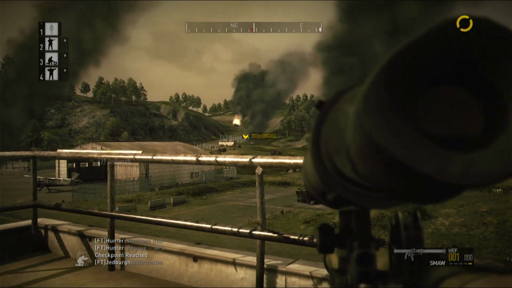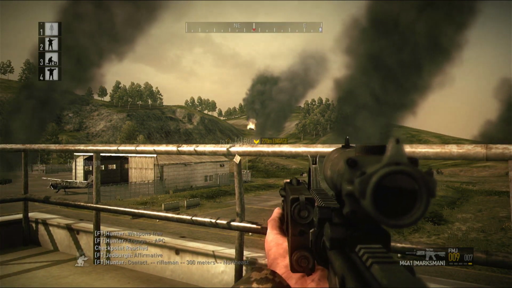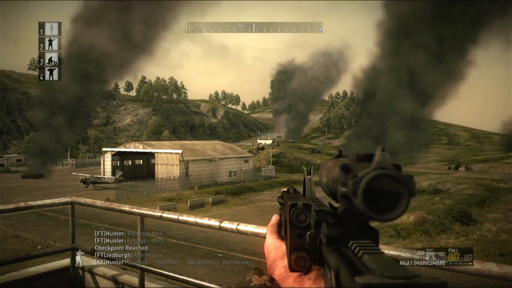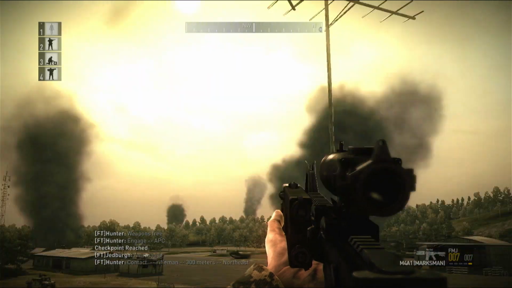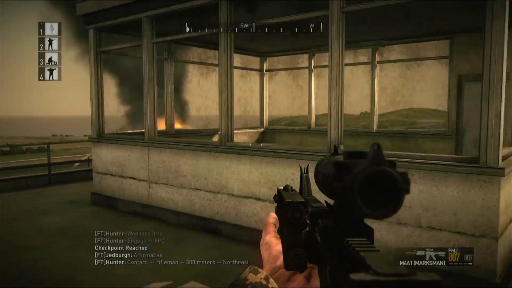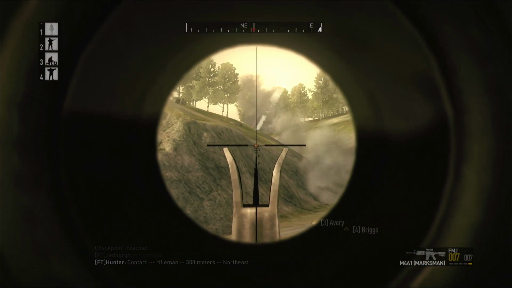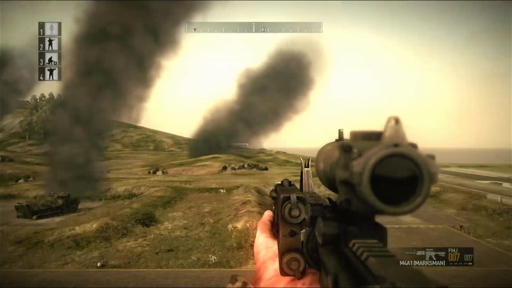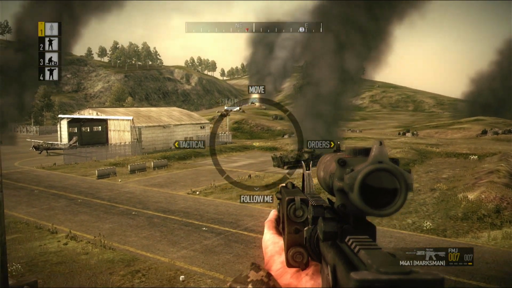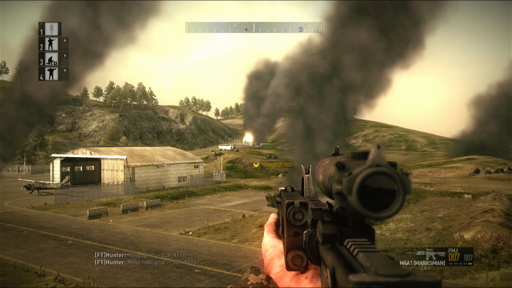Engage APC. Affirmative! Contact rifleman, 300 meters northeast. Move. Grid. 0-2. Move fast. Grid. 0-2. Hotel. X-ray. 9. Yankee. 6. On my way.